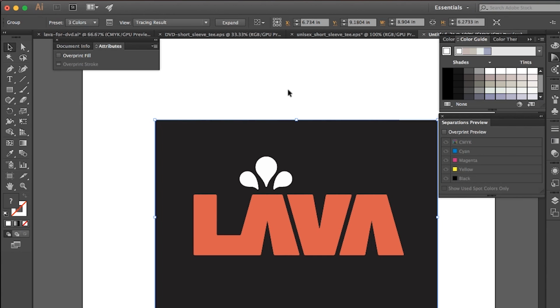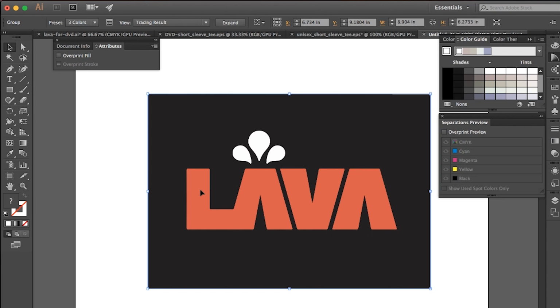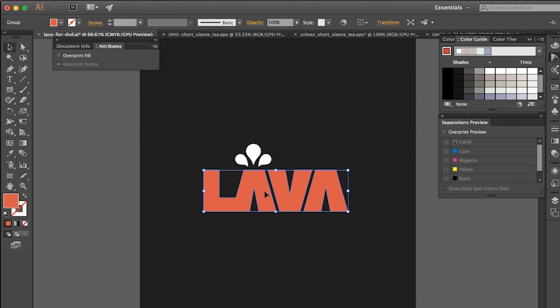However, if you are dealing with more complex images, we would recommend using a vectorizing service. You can get this done for pretty cheap, typically around $12 an image, and they turn around in about a day or so. This takes out all the hard work. One good place to look is copyartwork.com that does this service. There are also a ton of great videos on YouTube on how to vectorize yourself. For the purposes of this DVD, our artwork is already in vector format.